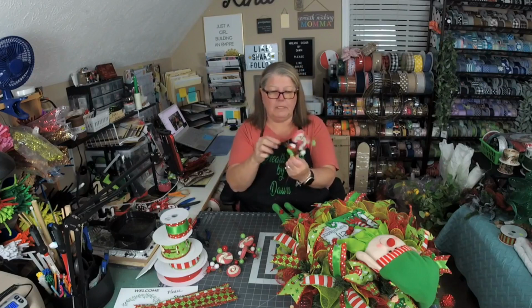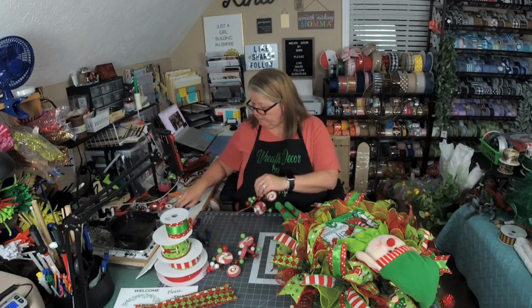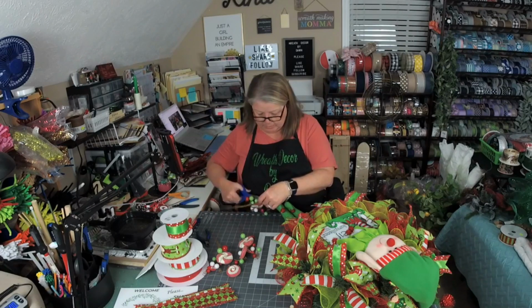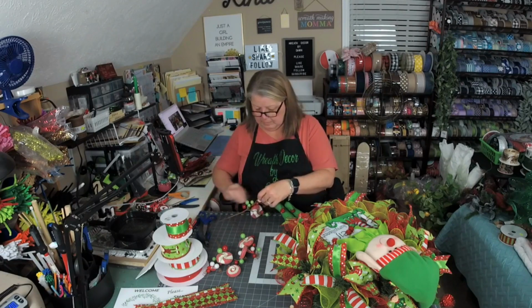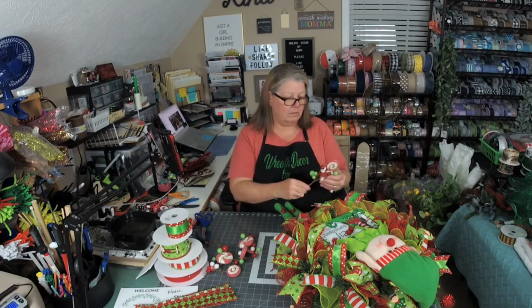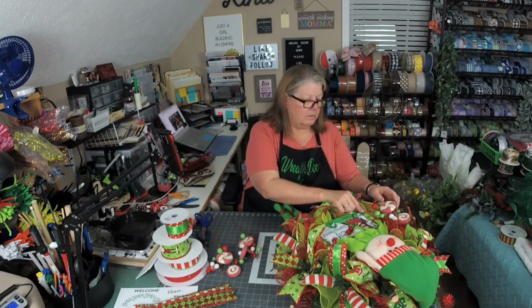These come from Hobby Lobby, but I like the colors of them. So I think we're going to put these in. I've got my glue pot going already, but I think I'm going to keep them together and put them in like that.